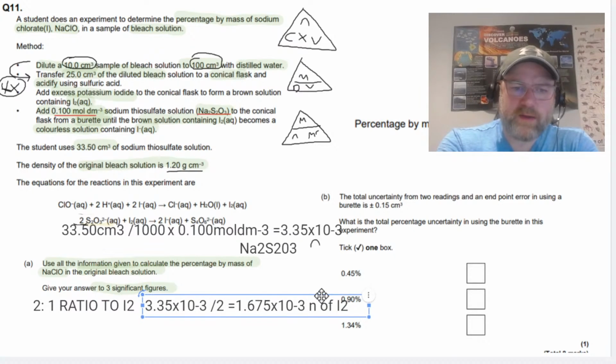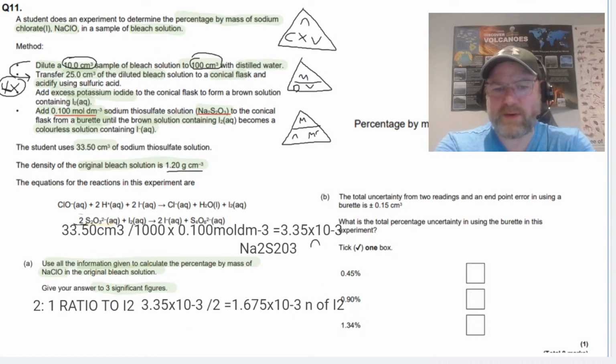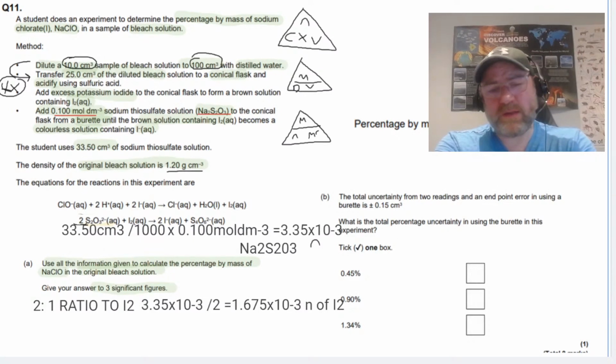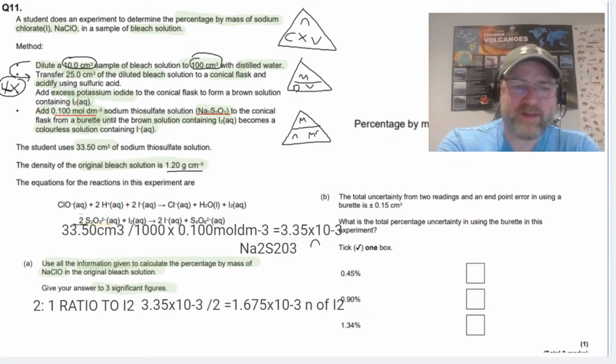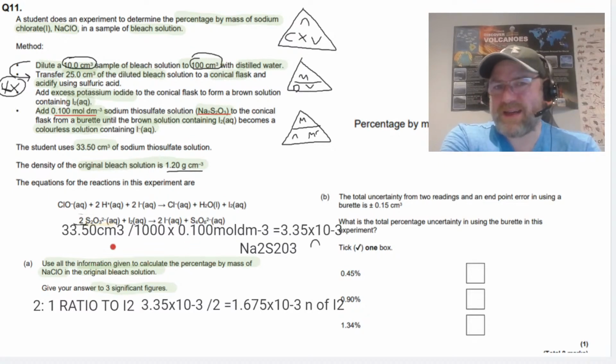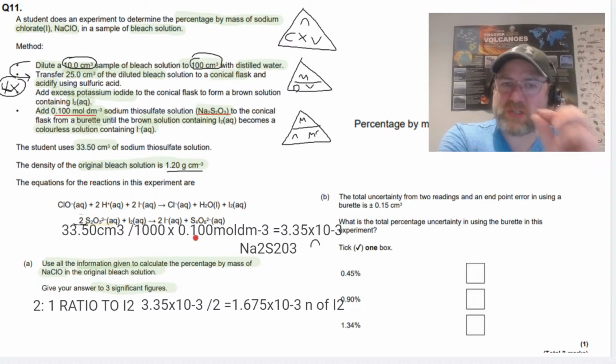Cool. Well done if you're hanging in there, because this isn't an easy equation or an easy question, but you'll be scoring marks all the way and everyone can get these marks. So well done. Everyone can pick up these marks. I have to admit, this question's very tricky because there's so many small steps in these chemistry questions. But look, this is nothing harder than GCSE. That was just a concentration. You were given the information to get the concentration to start you off. So there's always a starting point where you'll get the information.